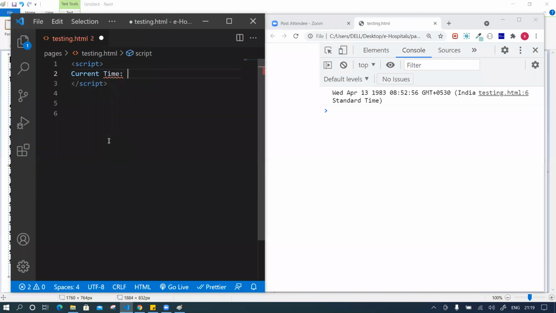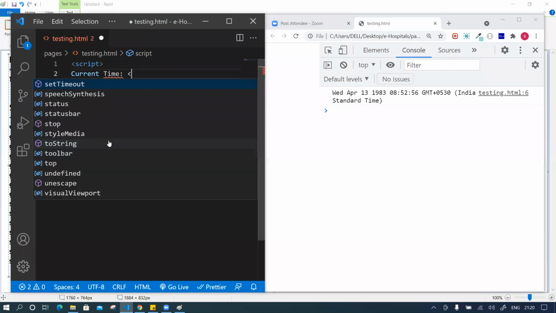Actually, I need to explain the date, then I need to give this assignment. But some people may not understand setTimeout and setInterval exactly. Displaying the date is not a big deal, right? If you refresh, then it will change the time, but I don't want it like that. It should come automatically. In which scenarios we have to use setTimeout and in which scenarios setInterval, I'm explaining clearly in this example.